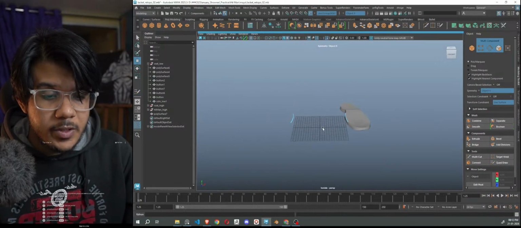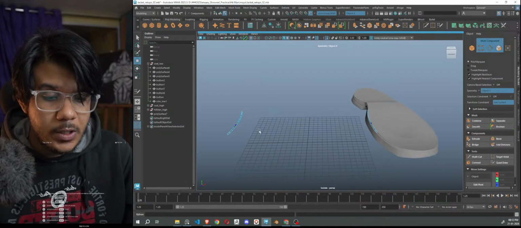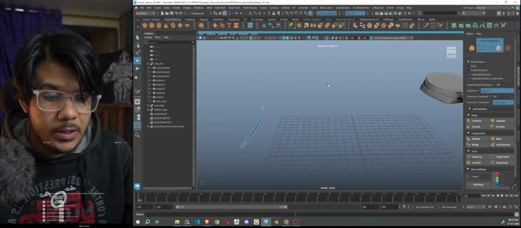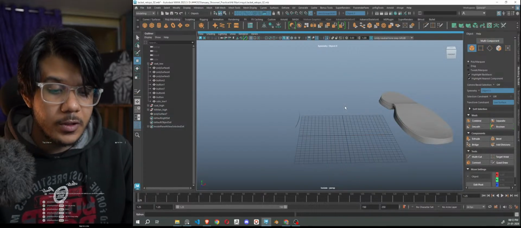Okay, I have symmetry turned on, so it is automatically creating a similar model in that part also. That is a good sign for us.